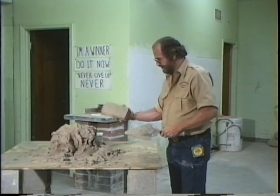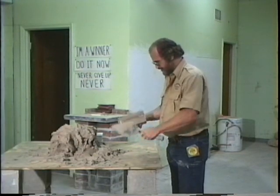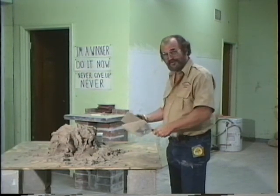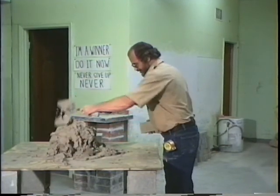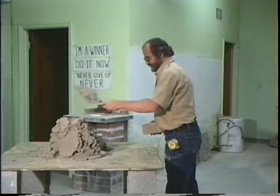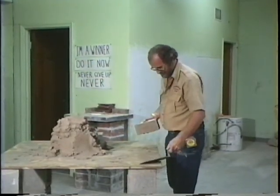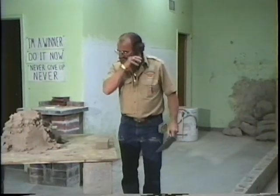Because here you're learning to flip that brick. You're going to always be flipping that brick for as long as you're a bricklayer. Okay, now then. Here's what we're going to do. I'll show you another way to throw head joints on both sides.